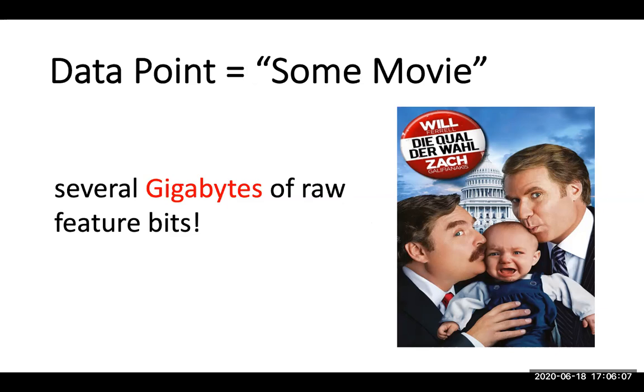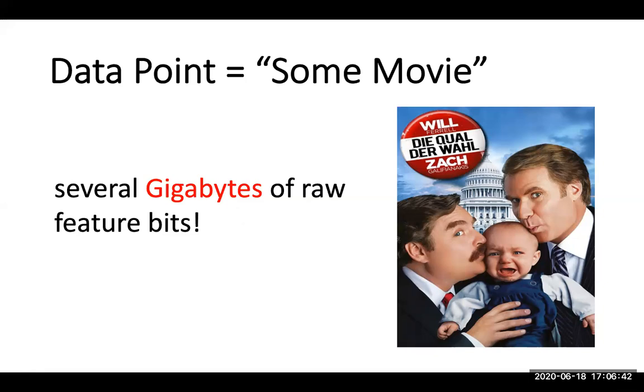But in the very end, how do we store a movie? How do we access a movie on the lowest level of information or data? Well, yes, as bits. Data as we use it in this course is in the end nothing but a pile of bits. And also a movie, for example, stored as an MP4 file, is a bunch of bits, and a lot of bits. So typically gigabytes if it's a high definition movie of 2 hours duration.